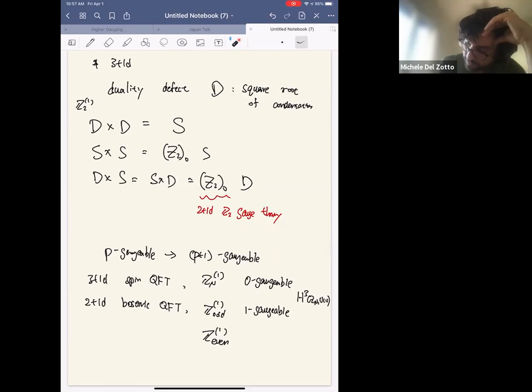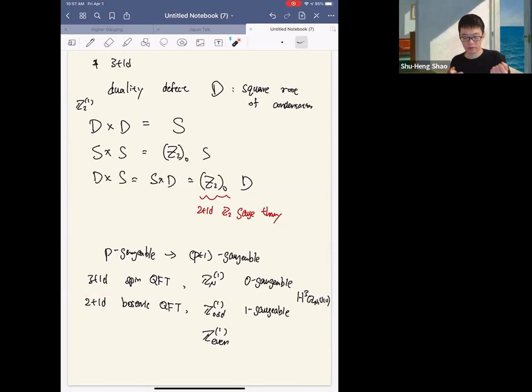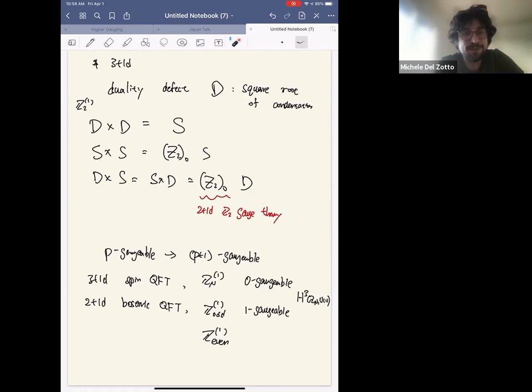So it's very interesting. In 3+1D, there's no non-trivial one anomaly, so to speak, because everything is already zero gaugeable. But there are interesting one SPTs. In 2+1D, there are non-trivial one anomalies or one gaugeability, but there's no non-trivial higher SPT. Very nice. Thank you for the talk. Thanks.